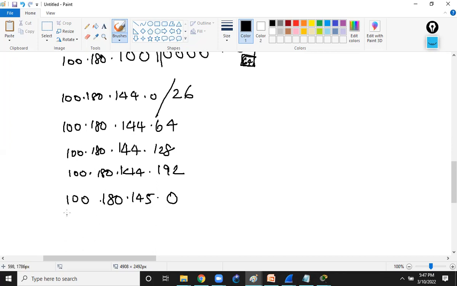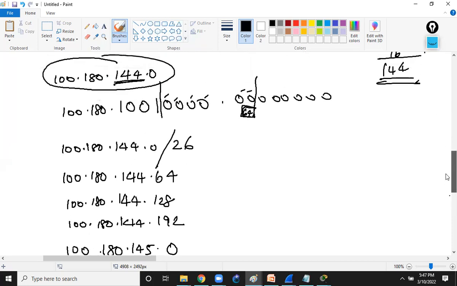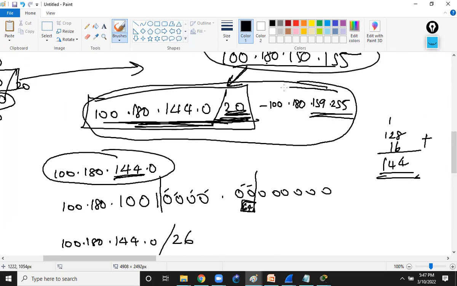Okay, now the next address is 100.180.145.64 and 100.180.145.128. Like that, it keeps on going. And what is the last broadcast address? The last broadcast address will be the broadcast address of the big network itself.